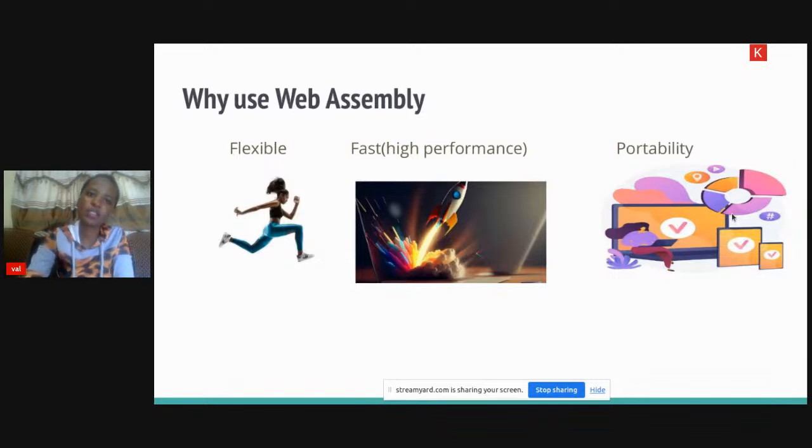So why use WebAssembly? WebAssembly is flexible. That means you can use it with different languages like C++, Java, Dart. Multiple languages now support WebAssembly. It's also fast. It's binary code, so it's close to machine code.